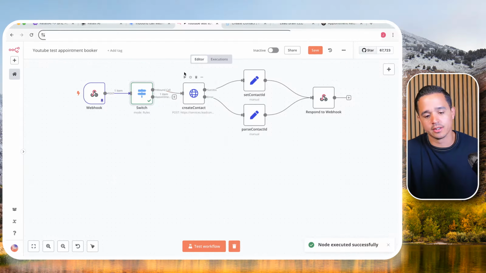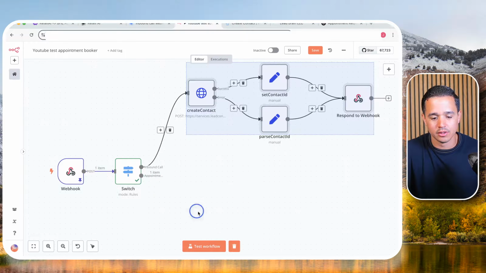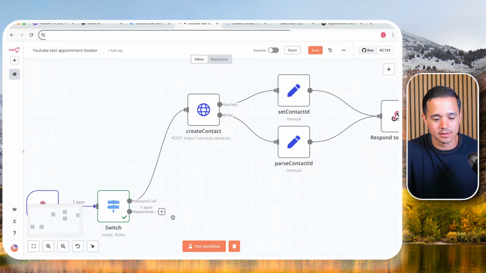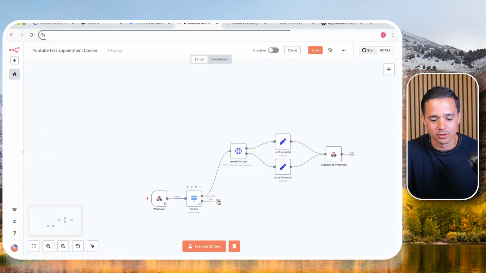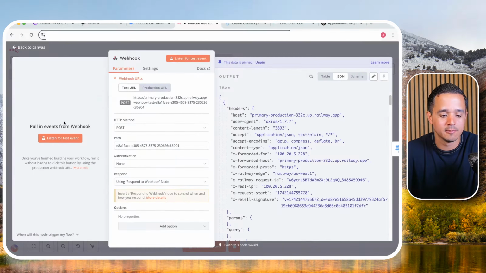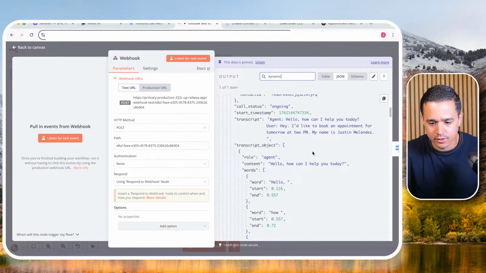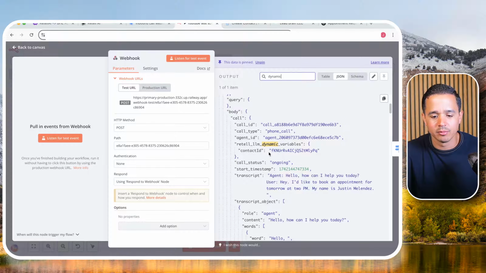And if you could tell here, let's move some of this stuff out the way so that we can have some space. If you notice here, we've got a green line. That's kind of hard to see, but it's going down that track. And so what do we want to do next? So now we have the information that we need. We have the contact ID that's already stored in there. And I'm going to show you where that contact ID is. It's pretty cool. Because we provided that contact ID in the initial webhook call, once we come in here and search for dynamic, Retell LLM dynamic variables, you'll see the contact ID is provided back to us. Very useful because when it calls the tool, it actually gives us the contact ID because we set it earlier.